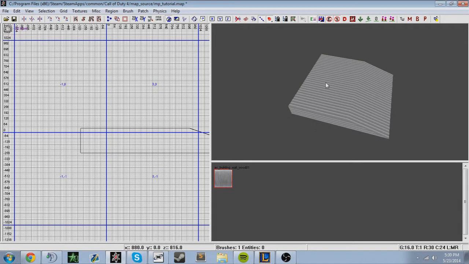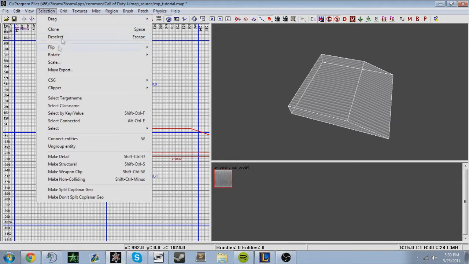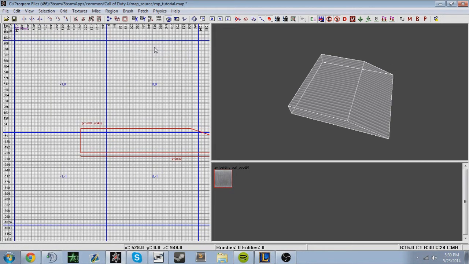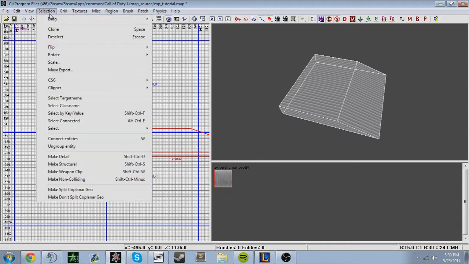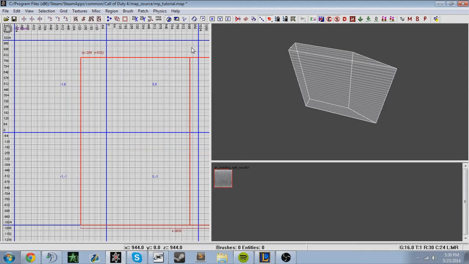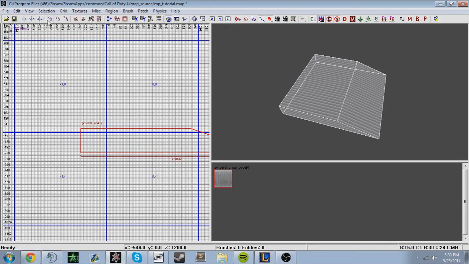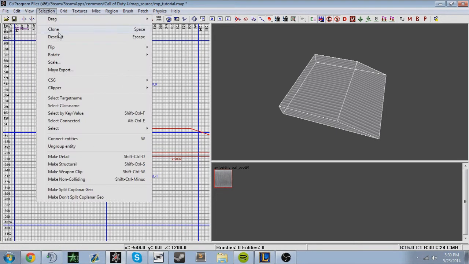Okay. Where was I? Yes, deselect. You just deselect whatever is there. Just press escape, it's a lot easier. Flip. This basically flips your brush on X, Y, and Z. That comes in handy, but you can always just use these rotate tools. It's a lot more helpful to use the rotate tools. Rotate just basically rotates. Like I said, these tools are flips and these are rotate. So in the selection tab, flip and rotate aren't really that helpful.